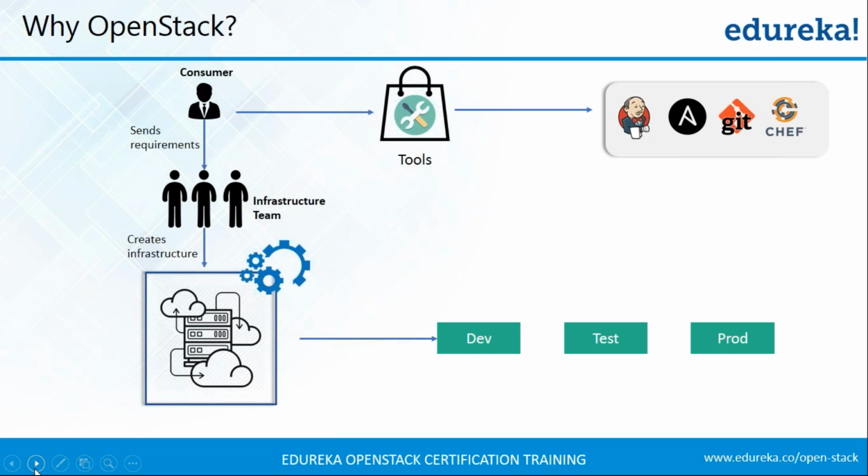So it is better if they could create their own infrastructure themselves so that they can configure it themselves, and they would integrate with the tools they want to use, so it'll be easier for them. And OpenStack enables you to do that. So you can create your own cloud infrastructure on premises. You can set it up as a private cloud. You can set it up as a public cloud. You can contact some OpenStack vendor that gives you OpenStack services. So you can deploy your cloud infrastructure in a lot of ways with OpenStack.